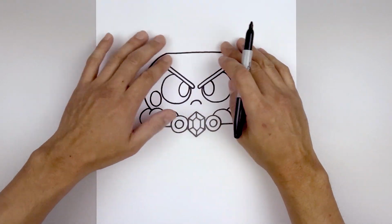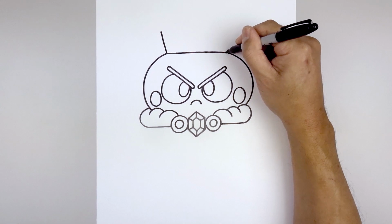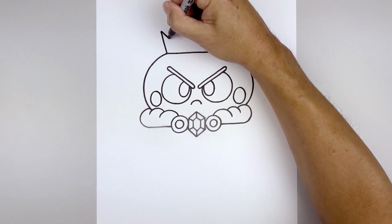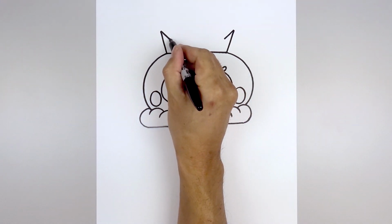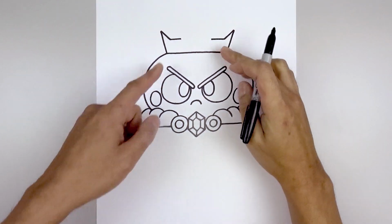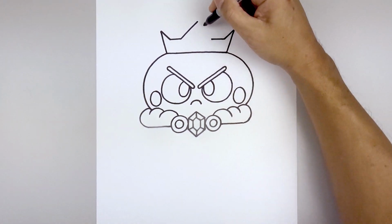And we'll place the crown on top of the head. From this top point, angle up and out with a straight line on either side. Come down and in with a short line. Come straight in. Now I'm just going to pull this up and in towards the center point. We're going to go a little bit higher in the middle.